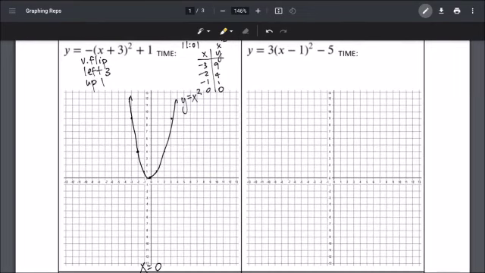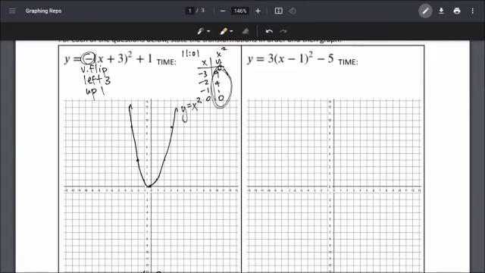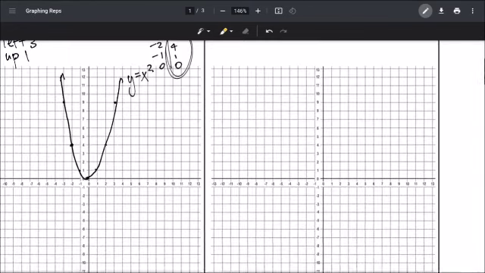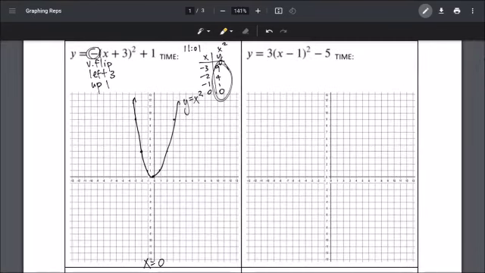Now I'm going to take all of these y values and multiply them by -1, so I'm multiplying them by the a value, okay? In this case it's -1, it's hiding the 1, and I'm just going to take these numbers, 9, 4, 1, 0, 1, 4, 9, and multiply them by -1. If it was a -2, you multiply it by -2, or whatever number is there, okay? So 9 times -1 is -9. 4 times -1 is -4. 1 times -1 is -1. 0 times -1 is 0, and so forth.